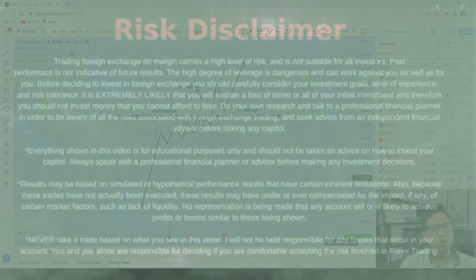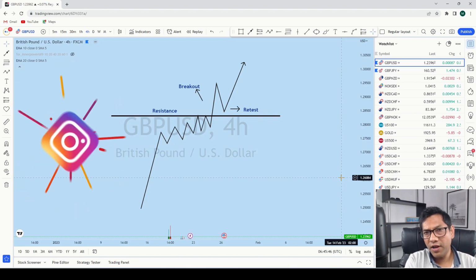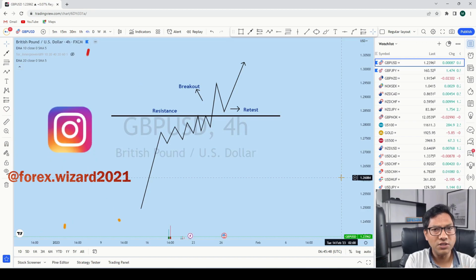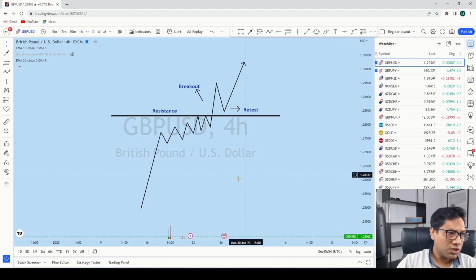Okay guys and girls, so let's first understand the concept behind the strategy, and then we'll jump onto the real chart to find out quite a few examples so that you can understand the strategy straight away and you can use it in your trading. So first of all, let's consider a level, it could be a resistance or any kind of support. Now this is an important level.